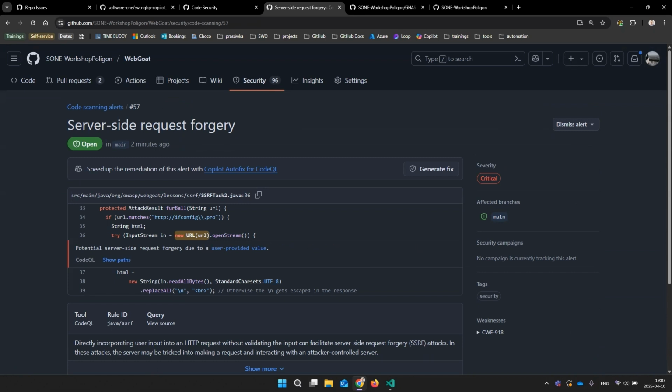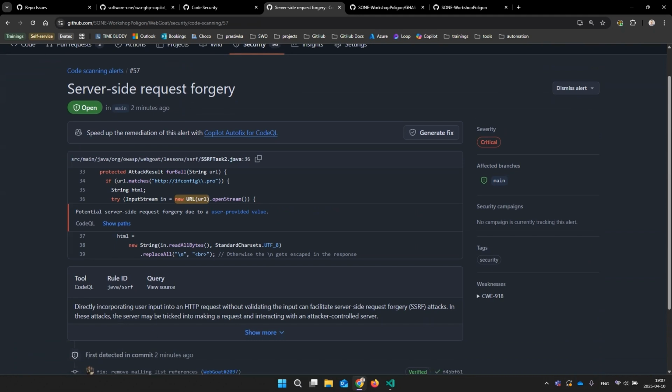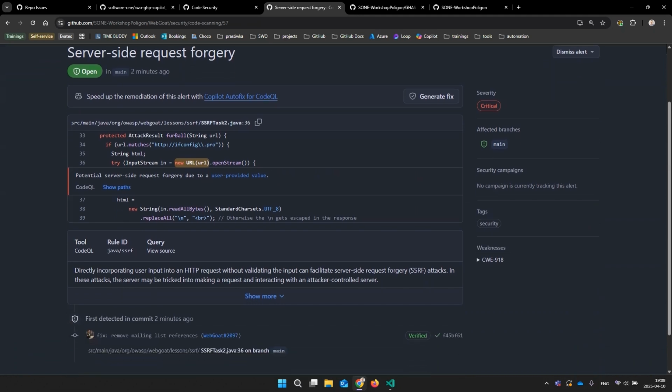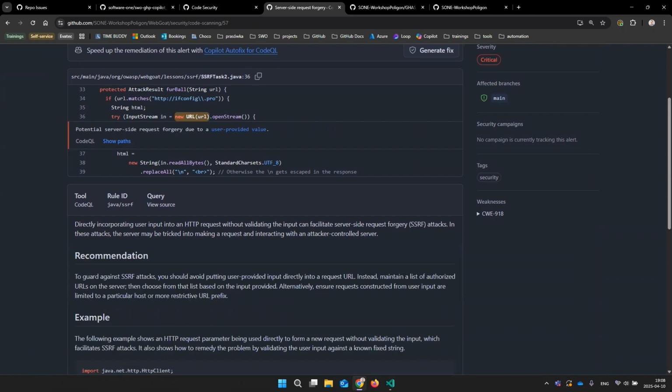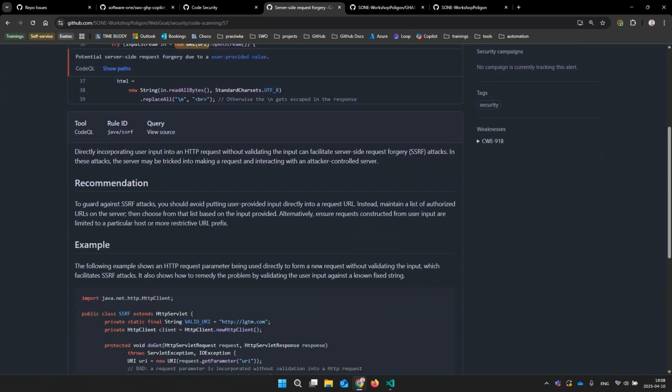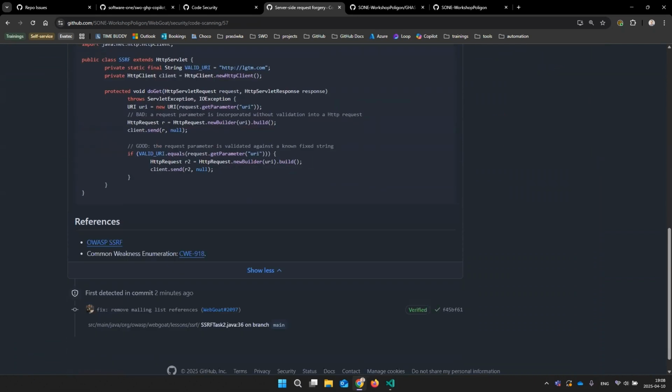You can see that it is in this line. This is potential server-side request forgery due to the user provided value. So yeah, this is not safe. You have again, like with Dependabot, more information, recommendations, examples here.